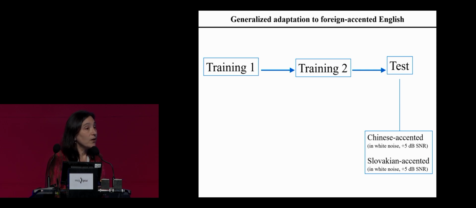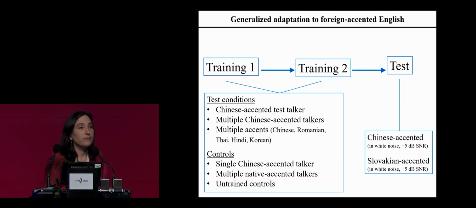During training, here's where we vary our different test conditions in a between subjects design. So we, in the end, have a total of 6 training groups, all of whom do the same thing over 2 training sessions on 2 different days. And the training sessions differ by the talkers to whom they are exposed. So in the first test condition, we expose the talkers, they listen to sentences, different sentences from the sentences that they will hear at test.